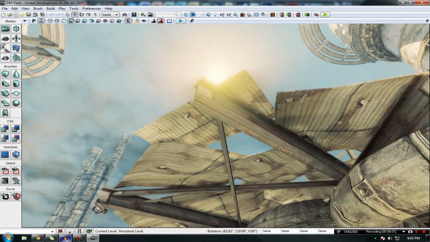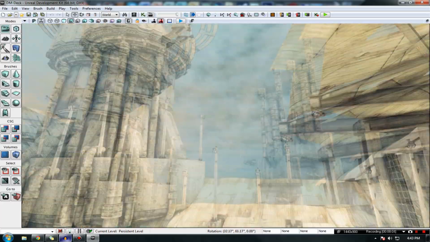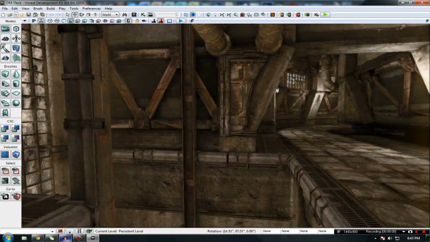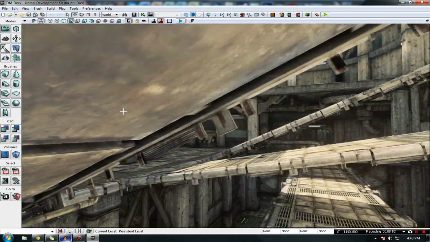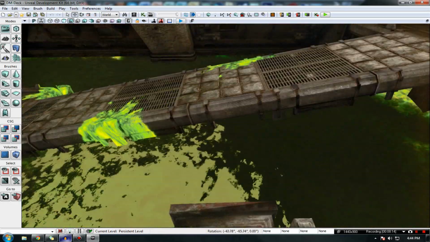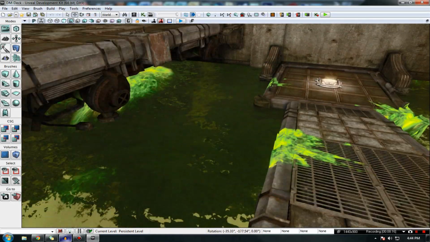There we go. You can see we've got some nice lovely light shafts. You can see we've got volumetric light fog and a bunch of other amazing features, which are quite frankly just great. And with this sort of power, I believe after my tutorial series, you'll be able to create something really, really, really great.